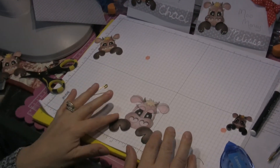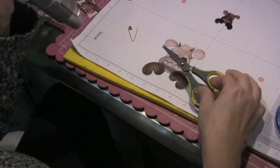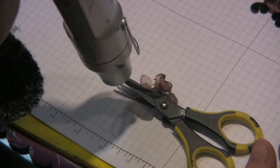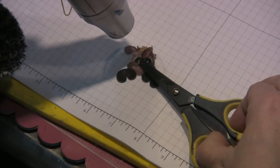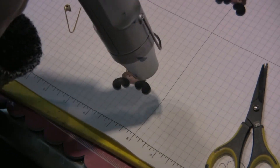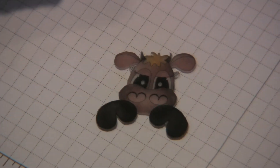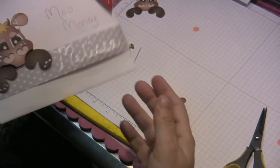What the teacher can also do is keep the envelope. What we're going to do is shrink down one of these Claudia the cows with our heat gun. I love shrinking plastic — it's so much fun. I love the way it kind of morphs and curls up and goes nuts on you, and in the end most of the time they turn out just fine. And this one was no exception. Put a block on top of that, cool it off for a second, and flatten it out, using a good amount of pressure to make sure she's flat. Then what you do is put it in the envelope, and when the envelope comes home and you see the little cow inside, you know it's time for more lunch money, Mom.